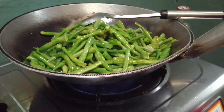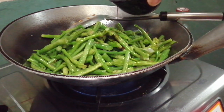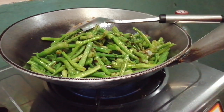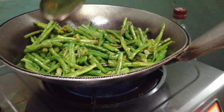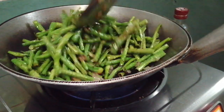So this one is the soy sauce. I just put it in the scotch glass. So now we're going to add our soy sauce. We have to put it on high heat until it cooks a little bit and the soy sauce seeps into the beans.